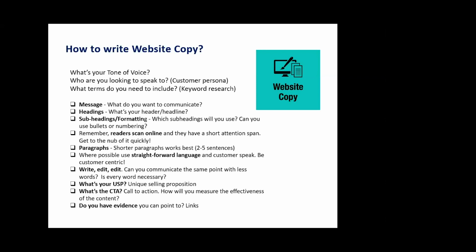So who are you looking to speak to? So again, that's your customer personas. And what terms or language or phraseology do you need to include? So i.e. your keyword research. So again, when it comes to the content, then what do you want to communicate? Headings. What's your heading or headline? So remember, your heading will be shown on Google. It will be shown on your social. So it's a key point. So you want to spend time on your titles. Your subheadings. Which subheadings will you use? Can you use bullets or numbering? Because you want to allow people to scan.